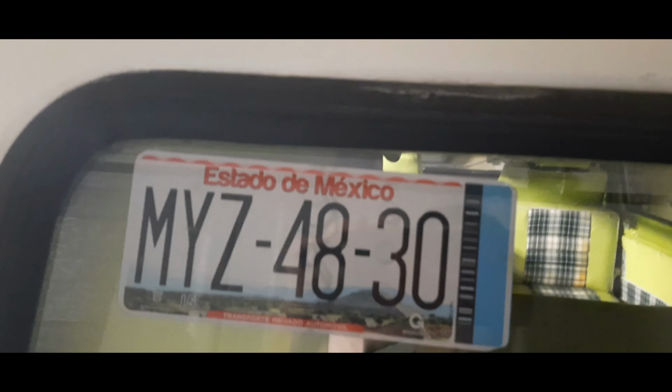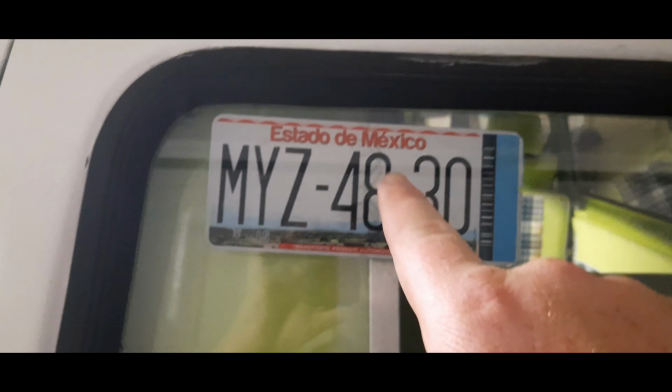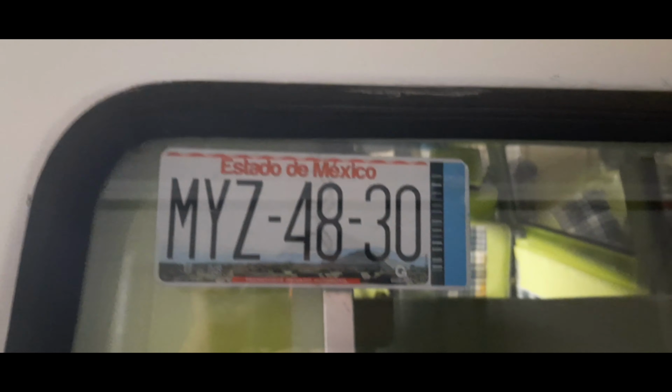It's a 1982. And then it has a Mexico license plate back here, and it was last registered in 2015. So I don't know if this is the state of Mexico or the country of Mexico, because I know that Mexico has individual states. And then, of course, it has a Colorado license plate too. And it's here in Utah now, so what a journey for this thing.